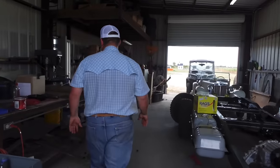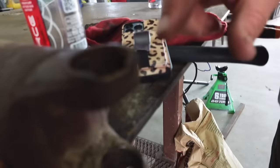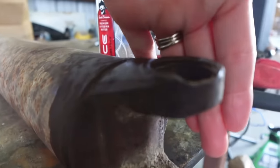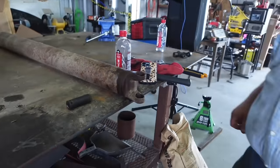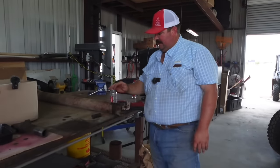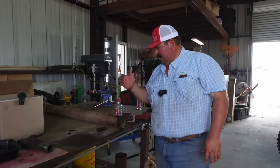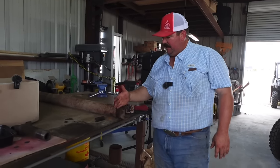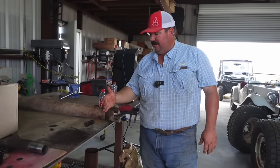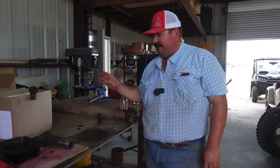In the process of taking the U-joints apart — which is probably the first time it's been done in 40 years on this pickup — I broke the edge off of this part. It's not a big deal, but I'm not going to put my 15-year-old son driving everywhere in it and have this drive shaft end up breaking while he's going down the road. I'm trying to find a new shaft — we could cut this off, put a new yoke on it, weld it up, but by the time we do all that and get it balanced, we'd have the same money as a new one. Things just don't seem to be going our way today, so it's better to quit and go do something else.